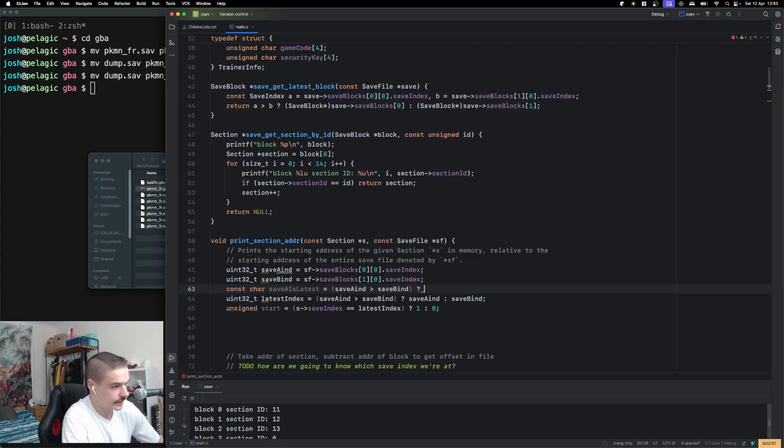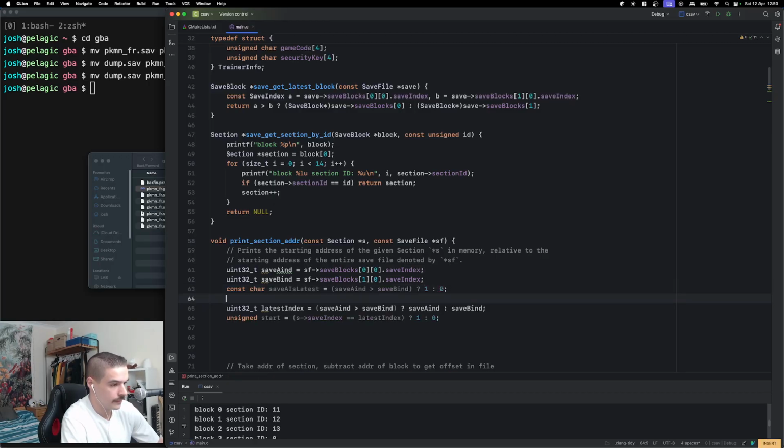And then I guess we can actually check if our section is latest as well. Let's see, section is latest. Section is latest. I don't think that check is right. I mean, maybe it just helps if we do these as separate checks.